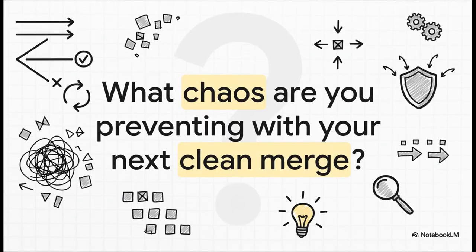So the next time you create a branch, just remember what you're really doing. You're not just writing a little bit of code. You're participating in a system that's designed for clarity, quality, and teamwork. So I'll leave you with this. What chaos are you preventing with your next clean merge?